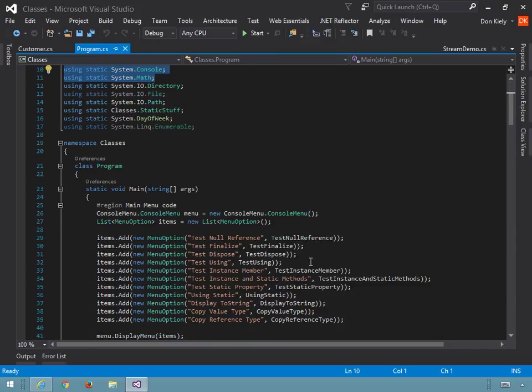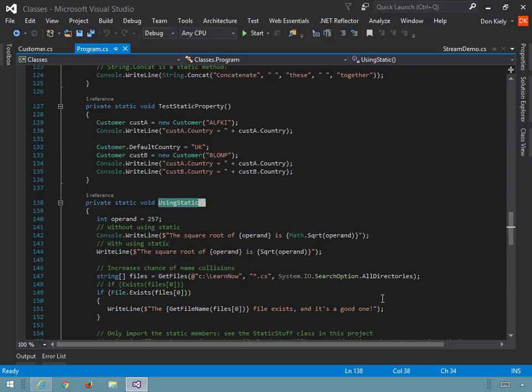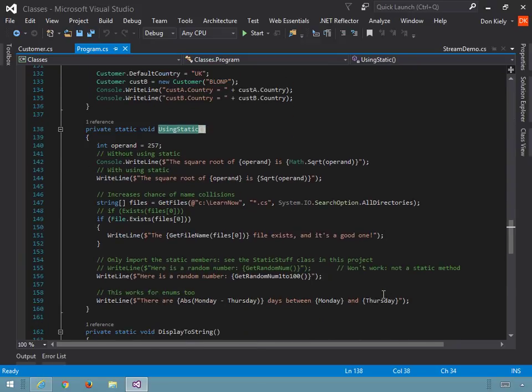All right, so then if I come down here to using static, I'll select that and hit F12 to go to the definition. Here shows the difference between whether or not you use that using static. Without the using static directive, I would have to write the code like this in order to get the square root of the operand.